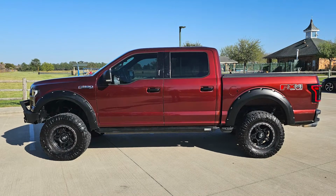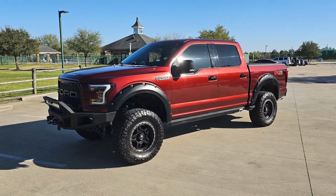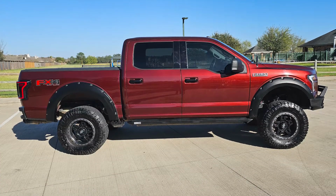All right, so let's break this down, man. Why did you go with this? Give me your whole journey with the suspension, if you will. Absolutely. Of course, with suspension, like with anything, you agonize over not high enough, or going too high. At the end of the day, when I looked at the size of the truck and knowing the size 35s, what I was going to be able to clear and just look appropriate, 4-inch seemed the sweet spot. It was aggressive, but not over the top.